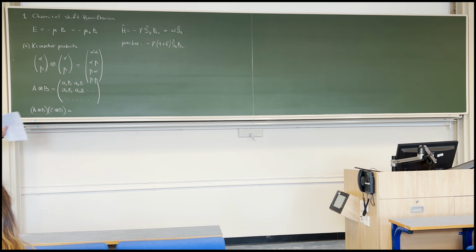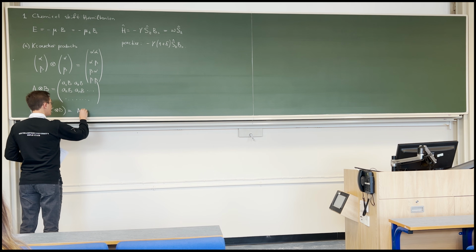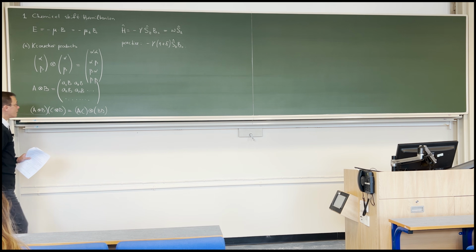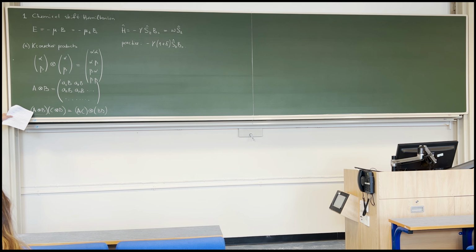So if we multiply together two Kronecker products of the same topology, meaning that A has the same dimension as C and B has the same dimension as D, then this is AC Kronecker BD. So when we multiply Kroneckers together, first term here multiplies first term there, second term here multiplies second term there. In quantum mechanics, imagine now that we would like to have an operator that acts on only the first spin and does not act on the second one.